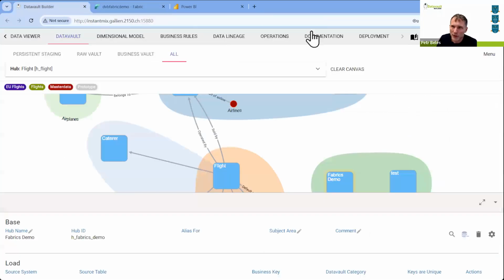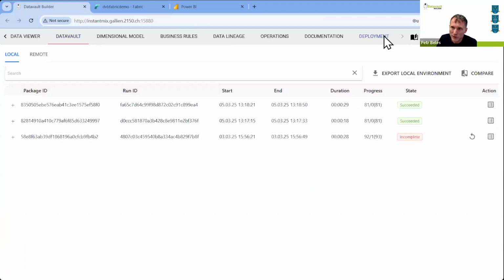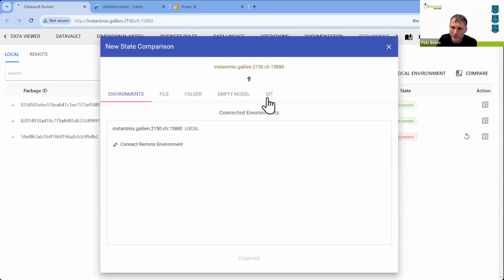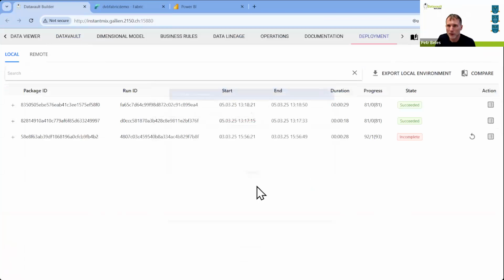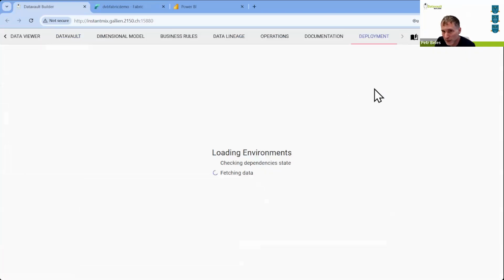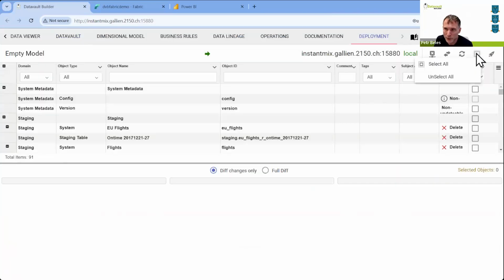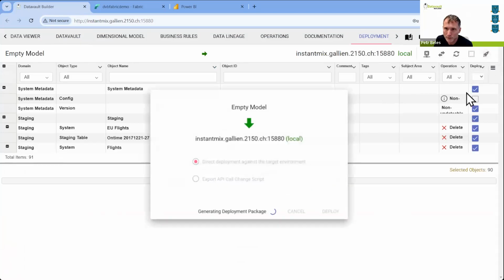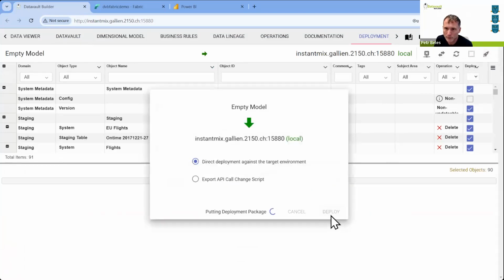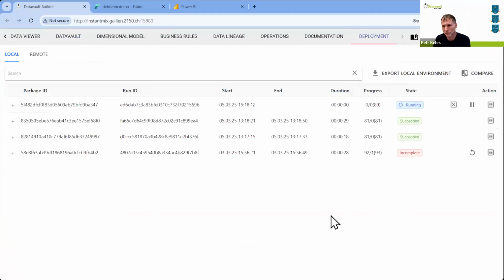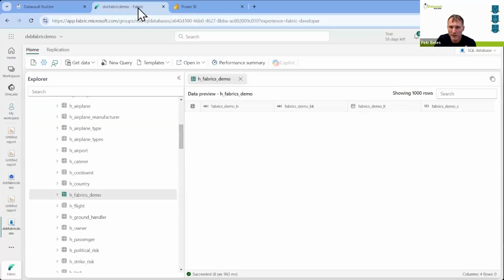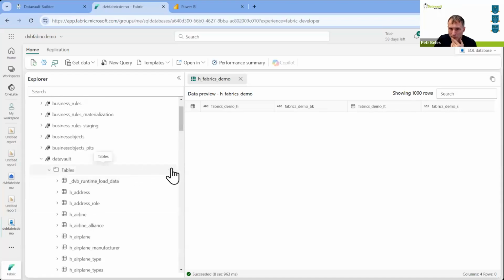So let's go back, and just to show you how this generally works in a workflow, I will reset my full sandbox so it's completely empty and start building from scratch. And while it's now removing the data model, in the background it is also removing all the elements at the database level.